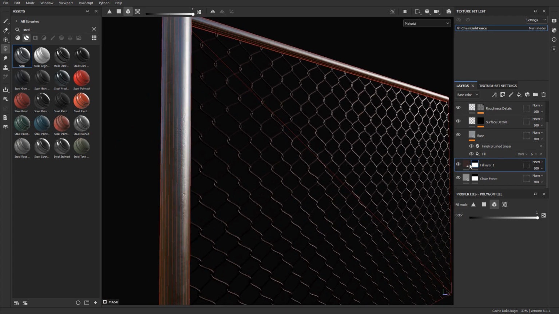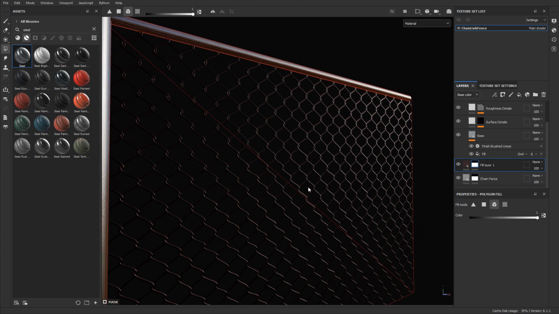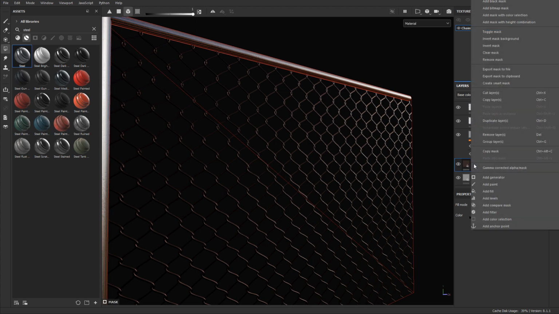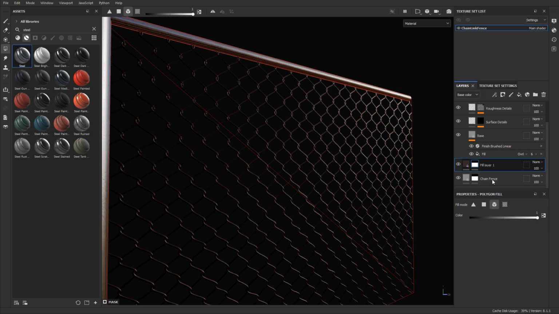So now we're back. This dirt is being applied just to the chain link, but it's overtaken our color that we had for the chain fence. So I'm going to right click on the black mask and we're going to assign a generator.